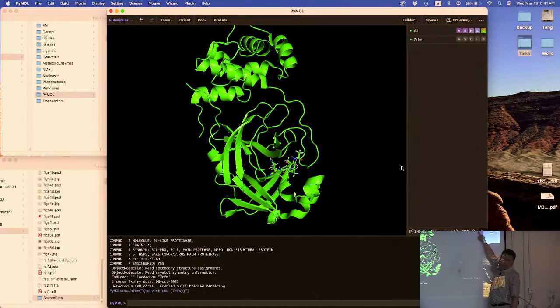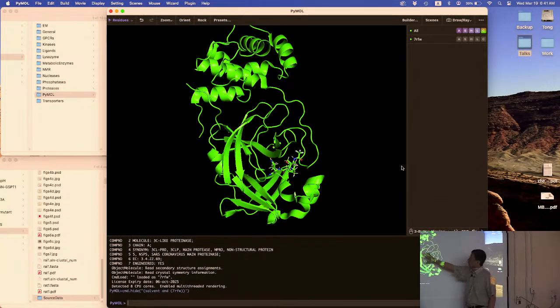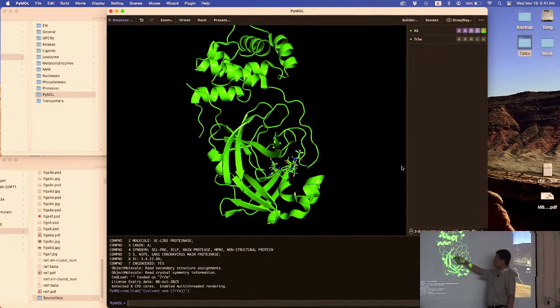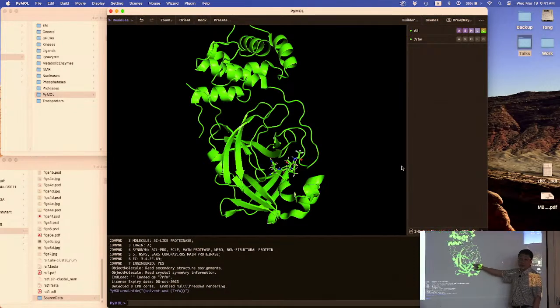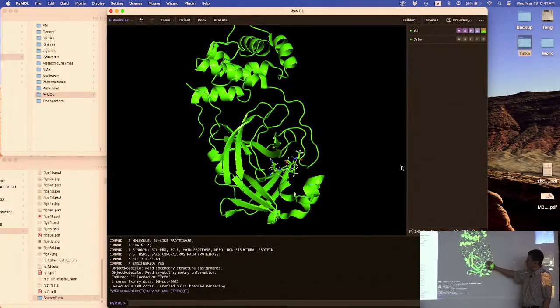Hide waters. Okay? And then everything's shown as a cartoon drawing except there's some sticks here. And that's the inhibitor. Inhibitor has little things sticking out. Those are hydrogens.